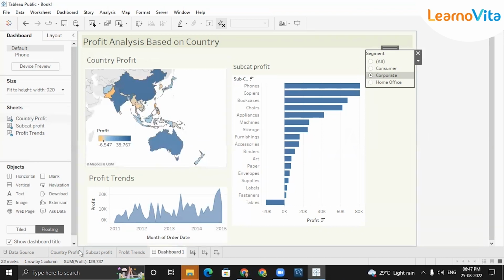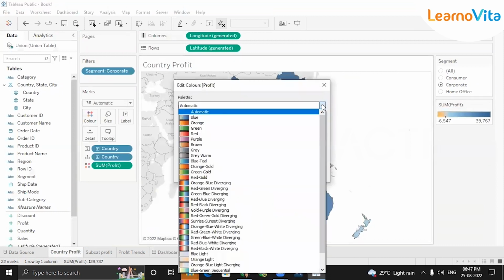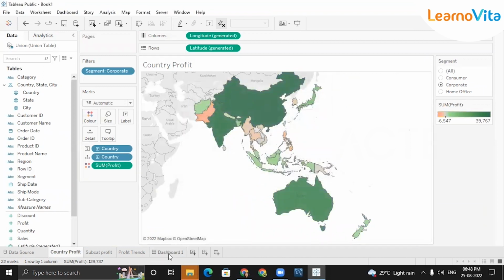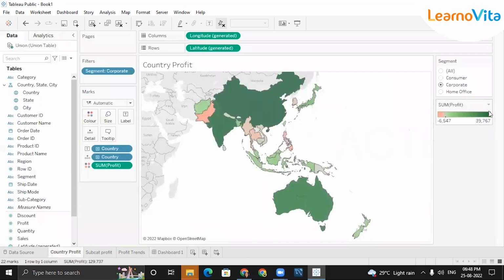If it's not visible, you have to go into country, go here, and edit color. Let's change it to a more visible form, like green, and I think this is great. Dashboard changed right now. If I choose consumer, okay, the color is still not visible.